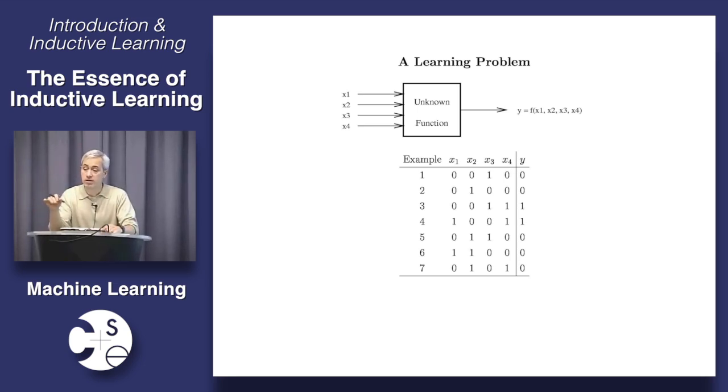By the way, notice the following. Let's say you have a problem with 10 classes, each of which occurs 10% of the time, right? Being right half the time is a brilliant achievement, right? Because by flipping a coin, you're only right 10% of the time, right? So sometimes being right half the time is amazing. By the way, on the stock market, when you're trying to predict whether the stock is going up or down, being right half the time is not good enough, but being right 51% of the time is great.